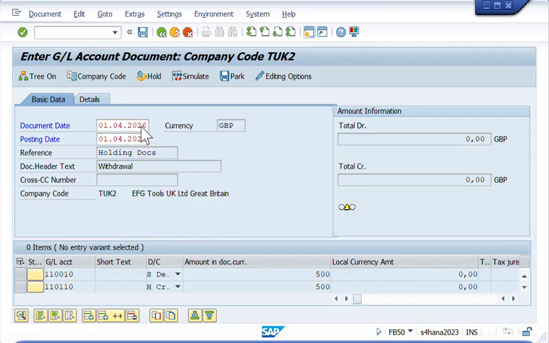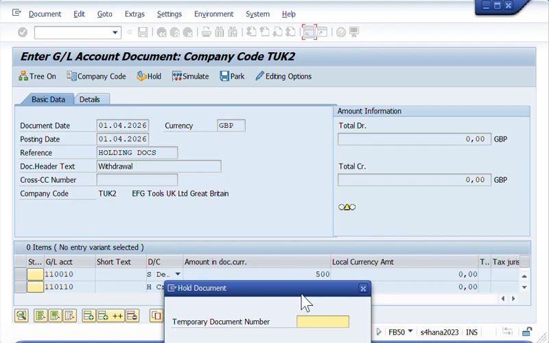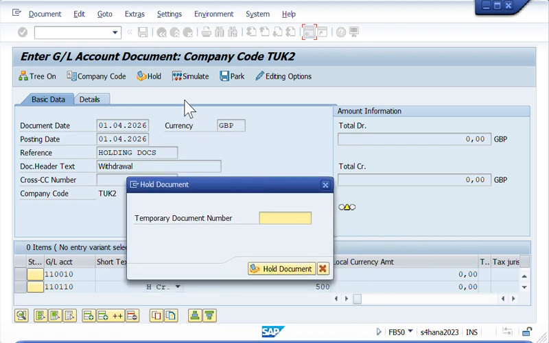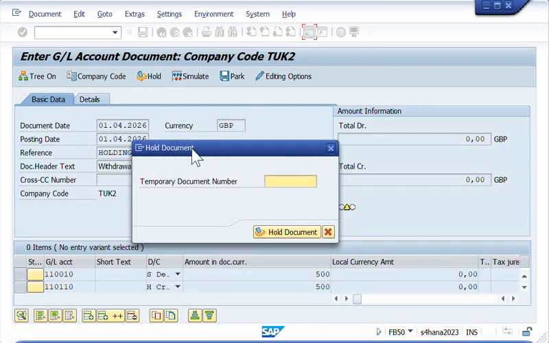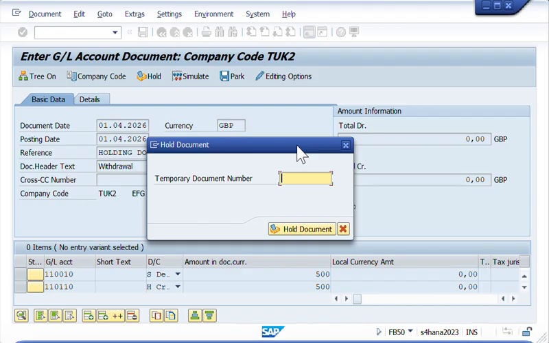Let's hit enter. Previously we clicked the hold button, so the window for hold document has opened, and the error is now gone. In holding a document, we will be using a temporary document number.